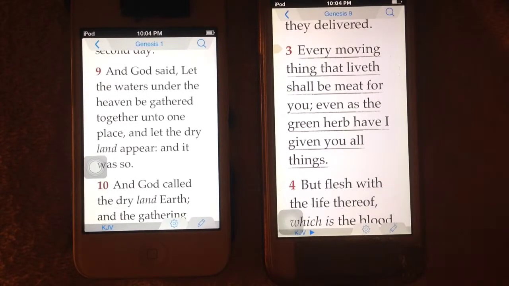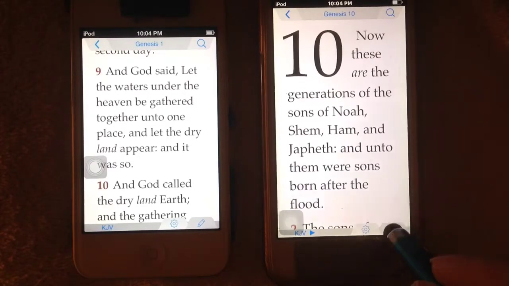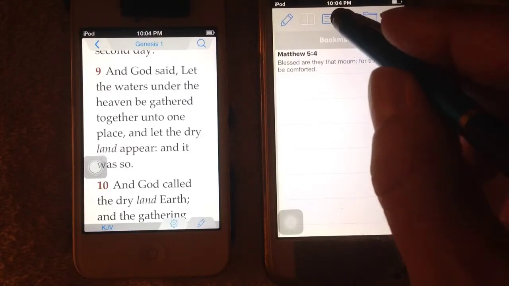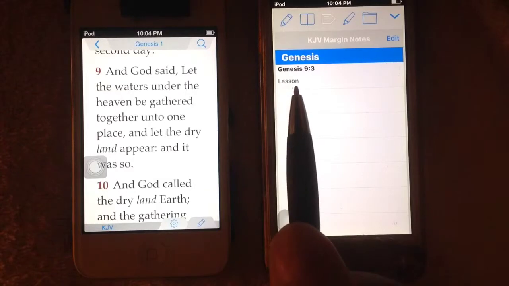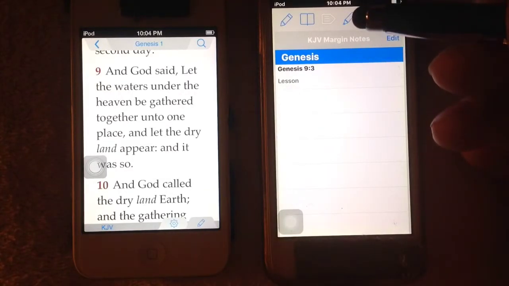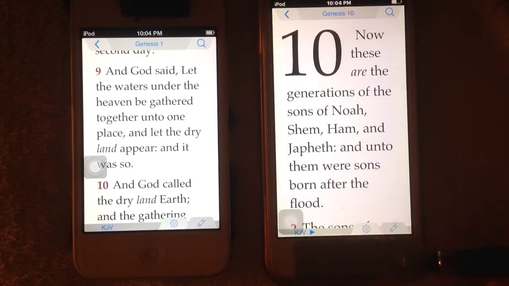That's not a big deal when you have 1 or 2 notes, but when you have 2 or 3 or 401 notes after a year of studying the Bible, that can be kind of hard to manage sometimes. But not so. With this little thing here, you can go down here and tap, there are my notes right there, and there's the word lesson that I just typed in. It will sequentially keep your notes here for you. Now that went kind of fast, didn't it? Should we go back and try that again?